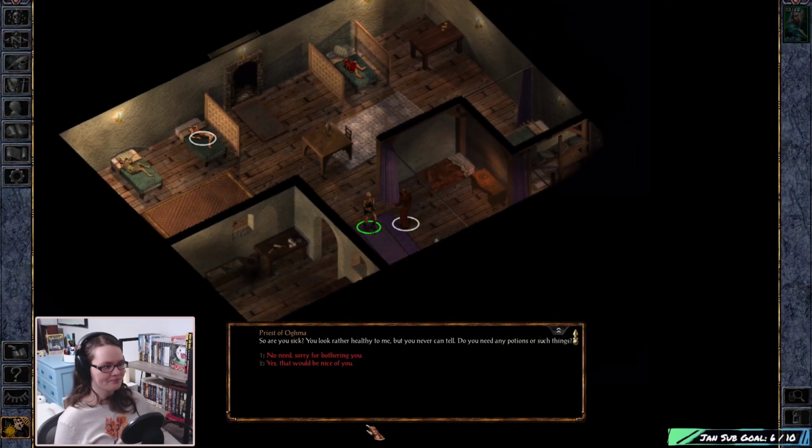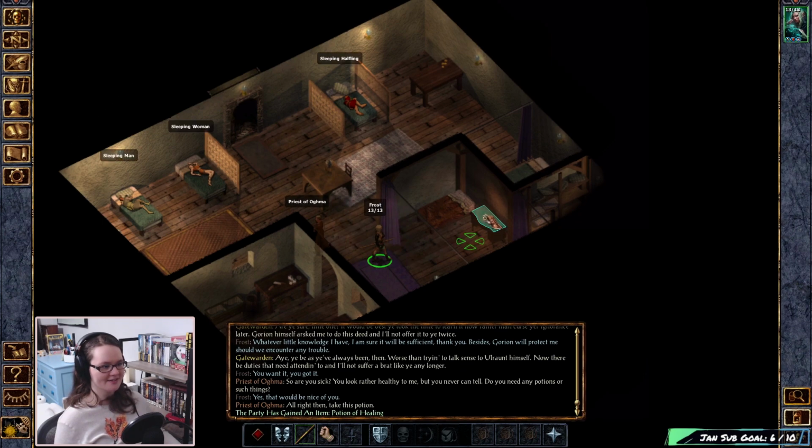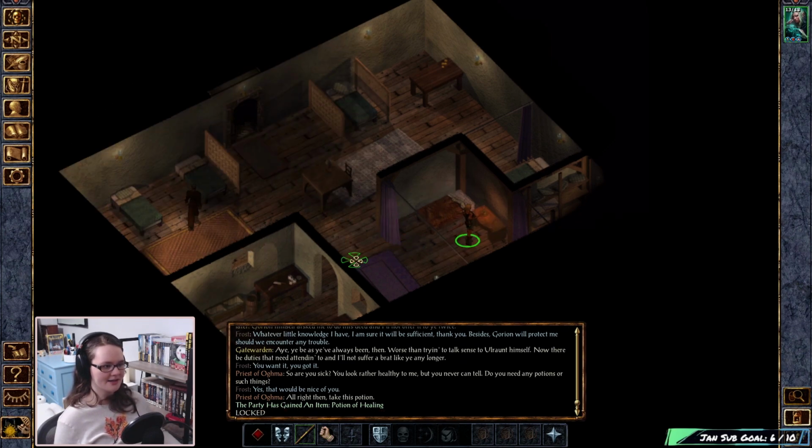These walls contain the world's knowledge. So are you sick? You look rather healthy to me, but you can never tell. Need any potions? Well, that'd be nice. Alright, take this potion. Hey, I got a potion of healing. What up? Locked.